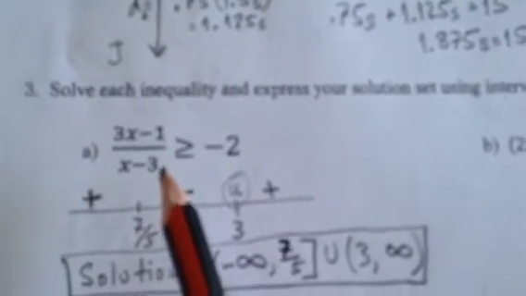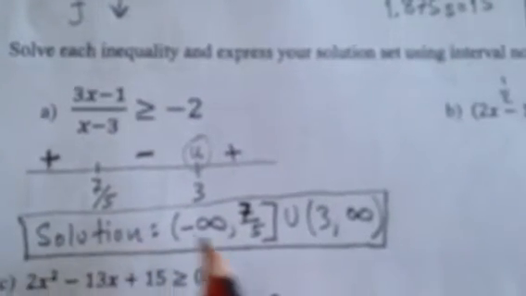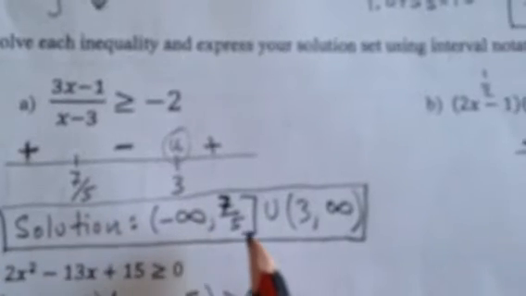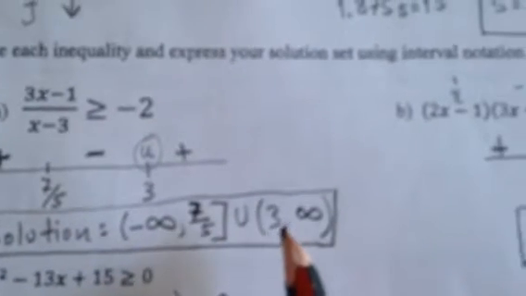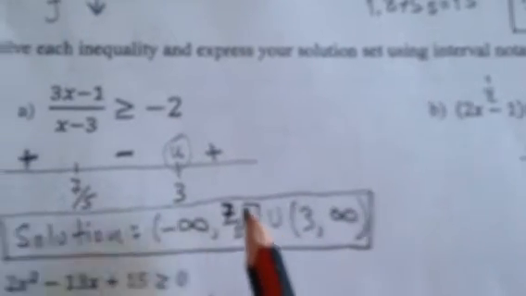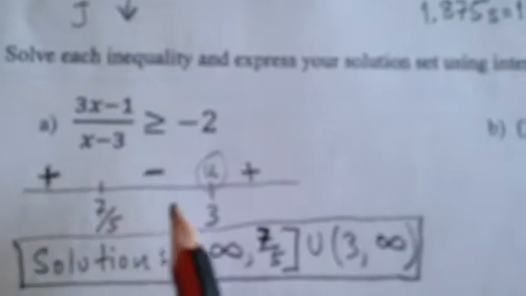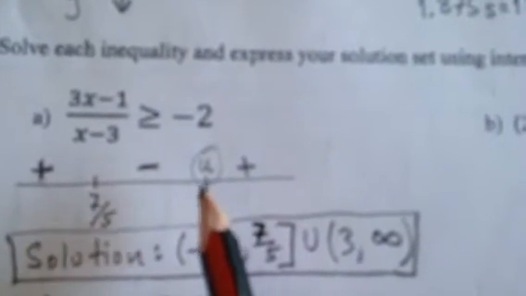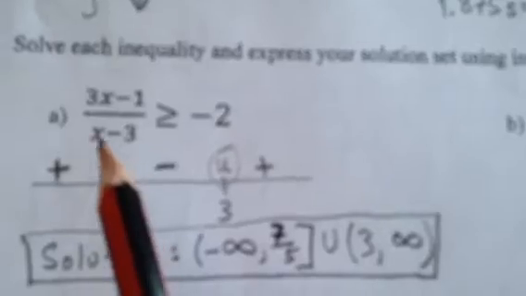Here's this equation worked out. Here is the solution from -infinity to 7/5 union 3 to infinity. Now, keeping in mind that I cannot let x equal 3 because that would make the denominator undefined, but I can let the numerator show. Here is how that problem simplifies down, in case you want to see that.